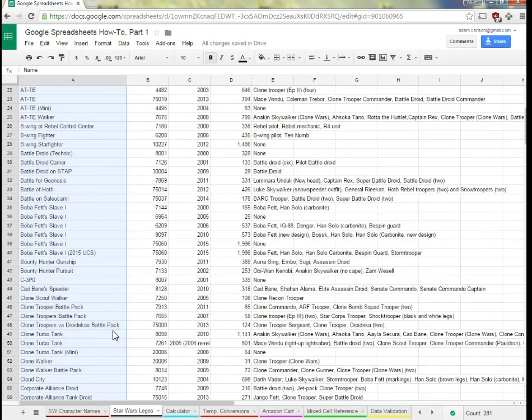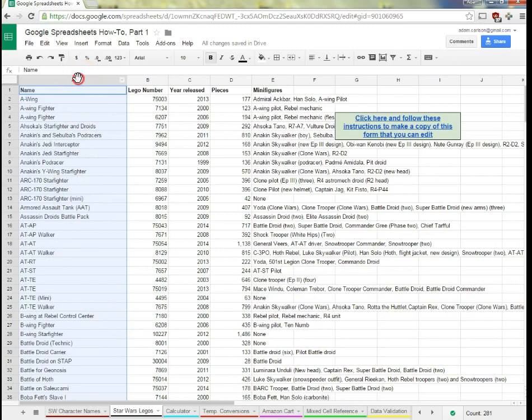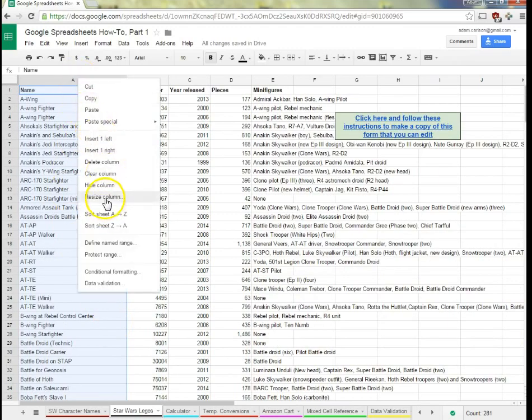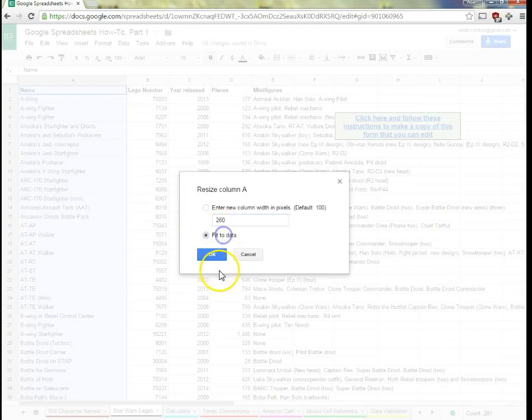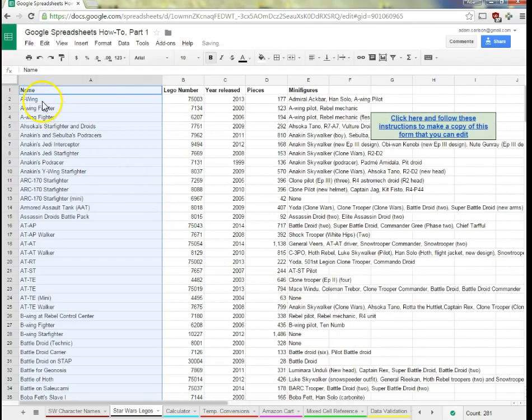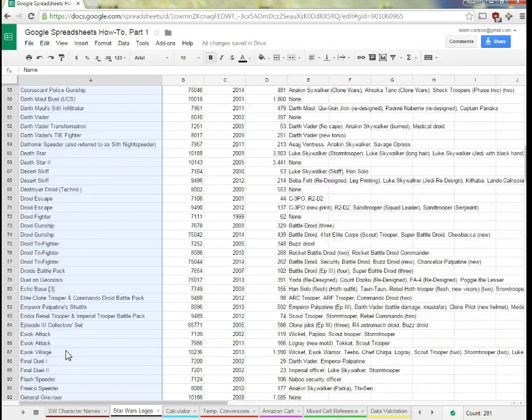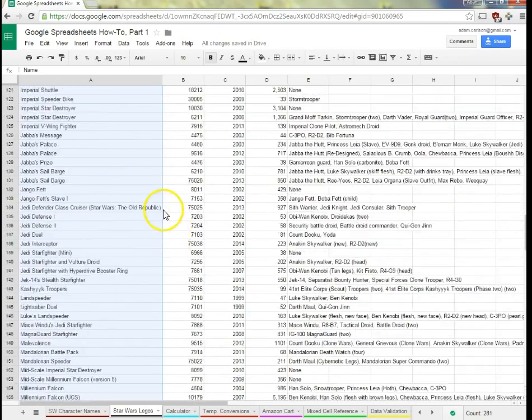The faster way to do this is you want to fit this to your data. So you right click on your column and you want to resize the column. In this case, I want to fit to data. When I do that, it's actually going to fit to the largest one here. As I scroll down through here, this looks like it's the widest one. There's going to be enough room for that and no more.